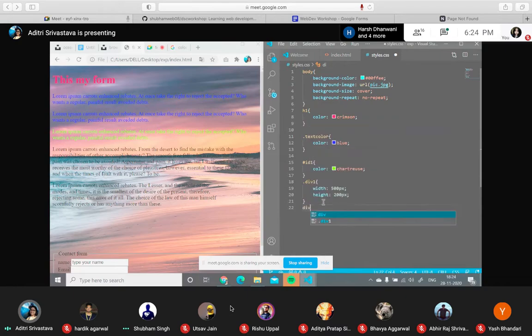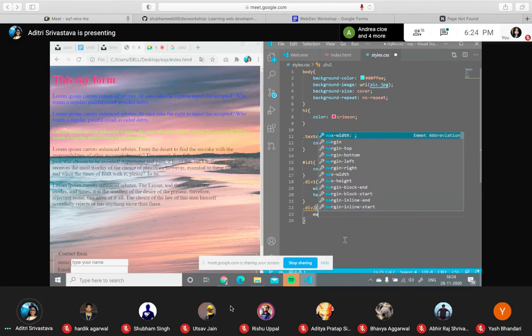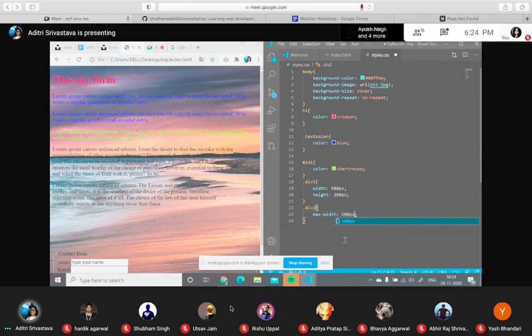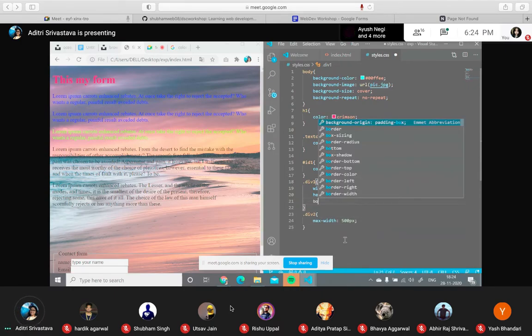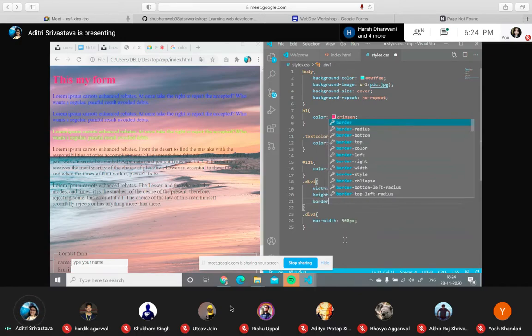Here I will apply max width 500 pixel to div2, and let's give it a border.